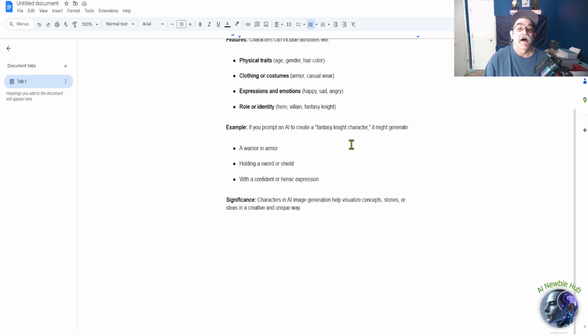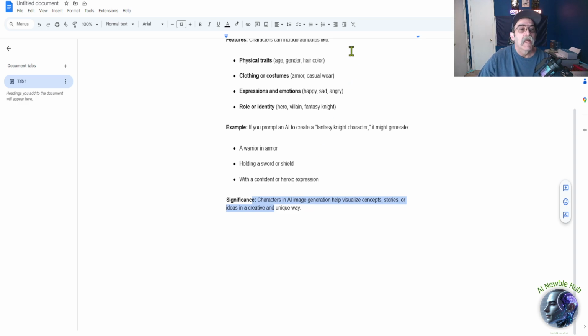But if you say, I want a white knight holding a holy shield, raising his sword in the air, with golden armor and a crest on it, then it's going to take your concepts and generate it. So characters in AI image generation help visualize your concept or story or your ideals in a creative and unique way. Pretty much.